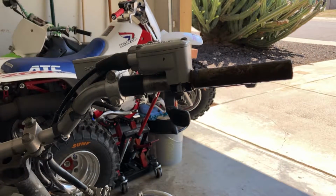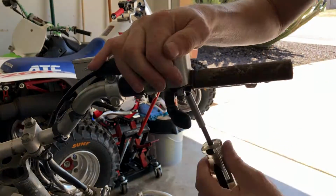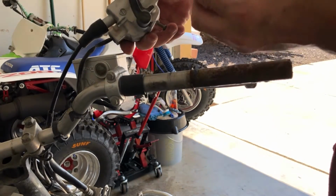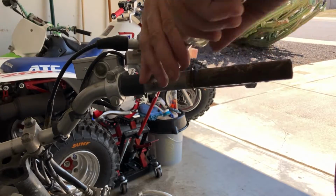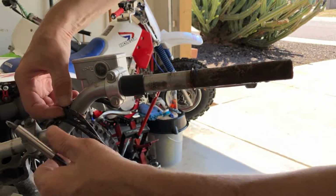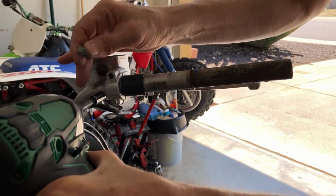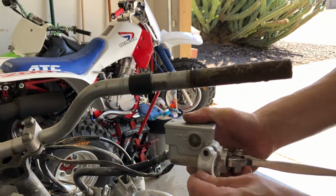And right into the trash. And then we have a couple screws down here on the bottom. All right, and then we'll just put these back on to keep them so we know where they go. All right, and we have a couple clips over here. We can just get rid of these guys. All right. Now we're going to get rid of the brake master cylinder here. And then we'll put all this stuff back on again.